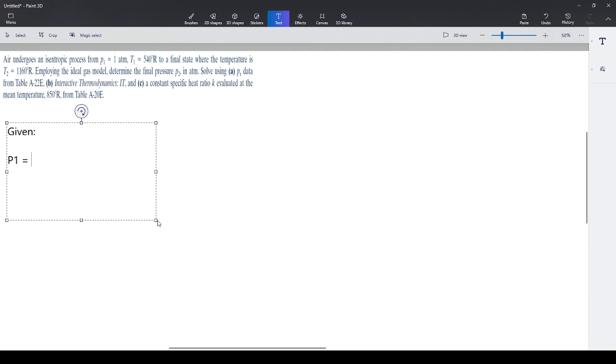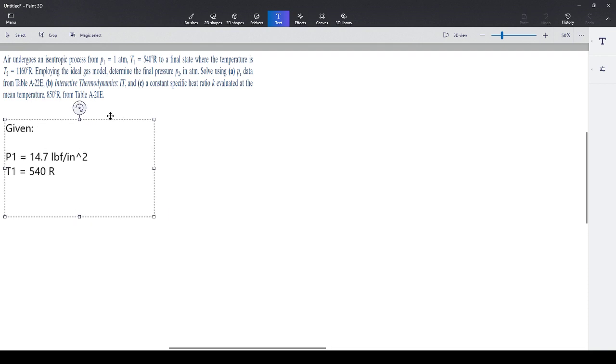Now you guys might be like, oh man, 1 atmosphere, we don't see this very often, right? 1 atmosphere is equal to 14.7 psi, or pound force per inch squared, right? It is also equal to 100 kilopascals, 101 kilopascals, and also almost 1 bar. So it's just what you are currently experiencing right now, which is 1 atmosphere of pressure. Okay? And then we were also given T1 is equal to 540 Rankine. So we are in English units, if you guys did not get that.